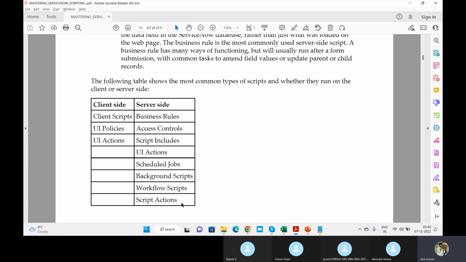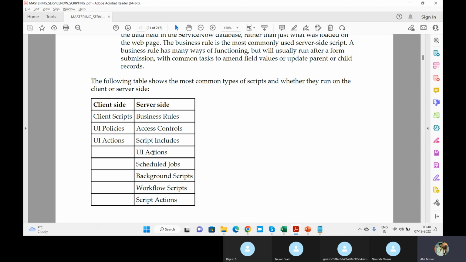One important thing, and this is the homework for you guys: why is UI action part of both client and server as well? You will get this in the book only. I saw very few blogs, very little content, that say UI action is part of both.